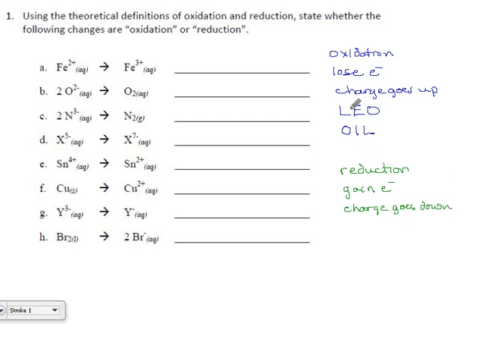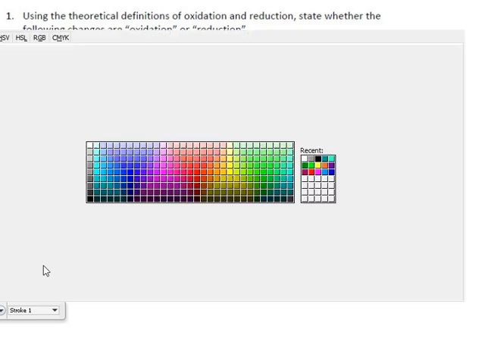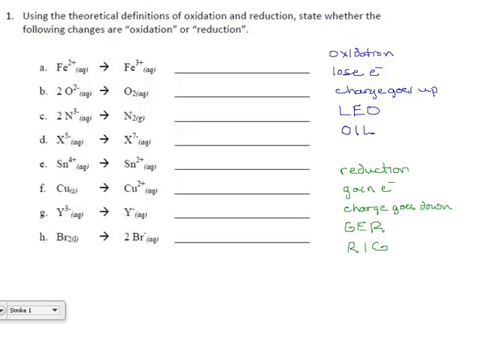And there's two ways to remember that one also. The LEO says GER. You have to spell GER kind of strangely, but GER is for gaining electrons is reduction, or the flip side of OIL is RIG, which is for reduction is gain of electrons. So, with all that in mind, for each of these we have an atom or a couple of atoms, and there's before and after, and they're asking us what happened to it.